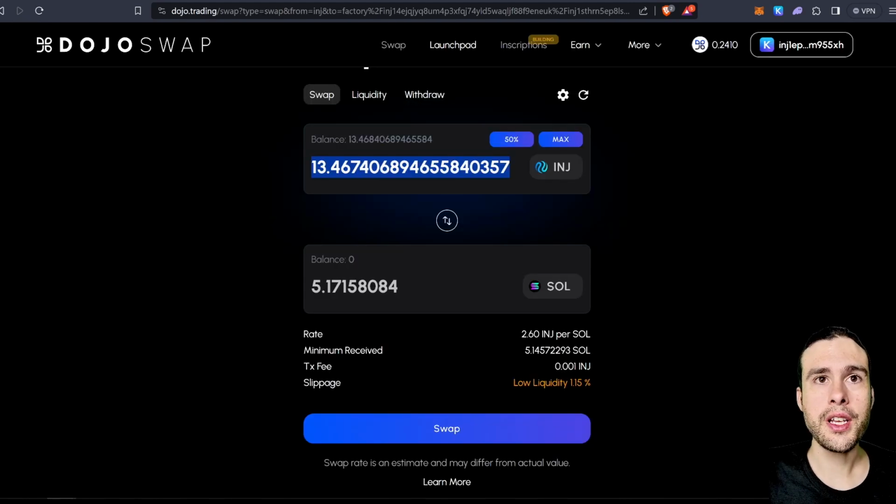Cool. So now we are done. I've finished swapping the rest of that SOL across. Took a small hit on it. If you go max, you can see I did bridge across 5.2, but it's 5.17. Negligible amount, right? So this is actually pretty good. Sometimes you get some pretty hefty bridging fees, but this one actually wasn't so bad.